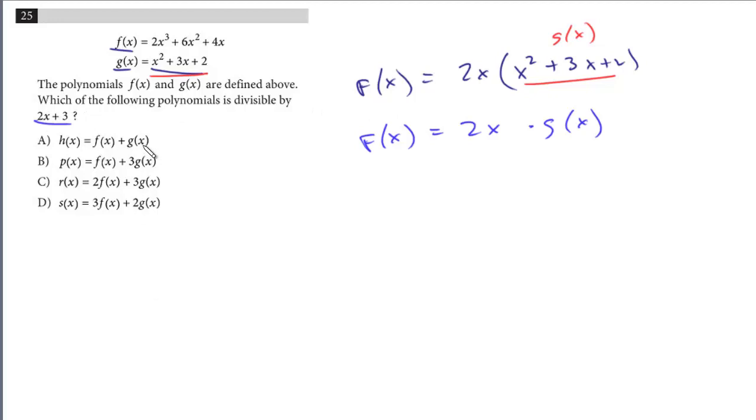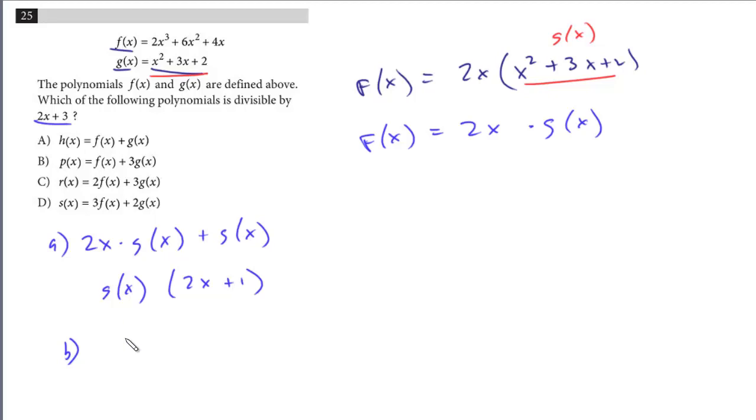Again, we've got two functions, and we're going to express them in terms of only one, g of x, with substitution. With A, f of x, remember, we substitute as 2x times g of x, plus g of x, and we want a factor divisible by 2x plus 3. What can we factor out from this? Well, we can factor out a g of x, and what's left is 2x plus 1. We're looking for 2x plus 3, so this is not the answer. So let's move on to B.